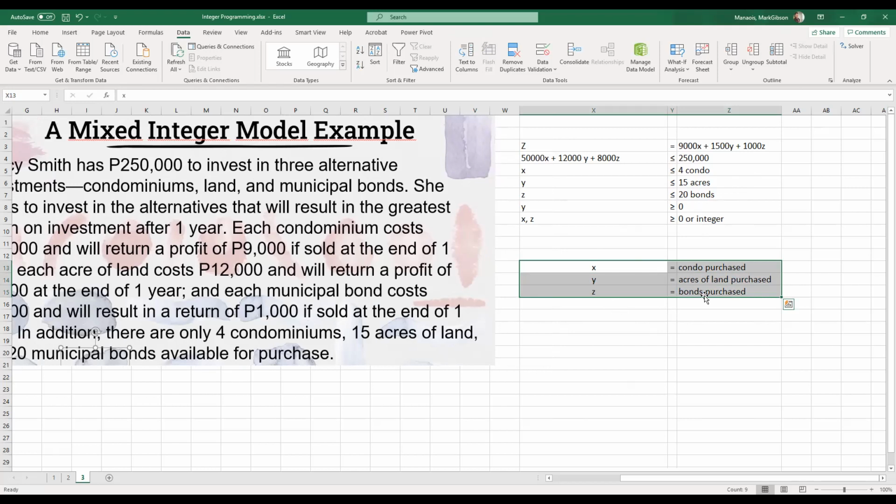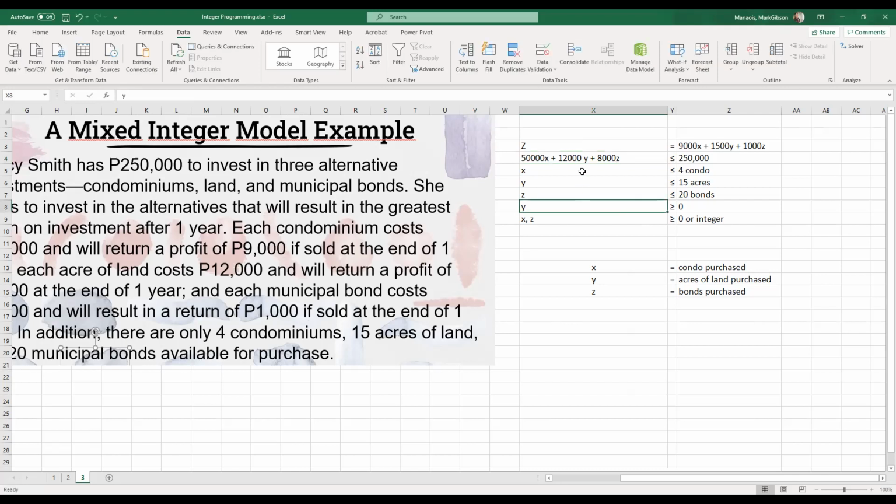Now it is subject to decision constraints. So number one, we only have 250,000 pesos. How much is a condominium unit? That's 50,000. How much for an acre of land? 12,000. And how much for a municipal bond? That's 8,000.